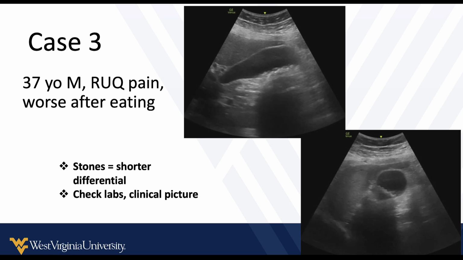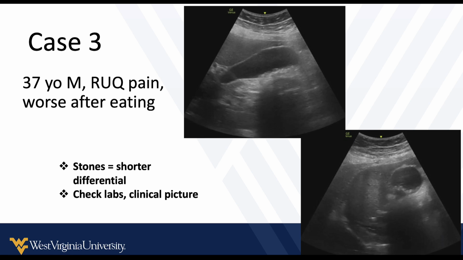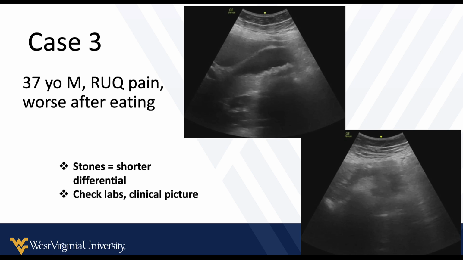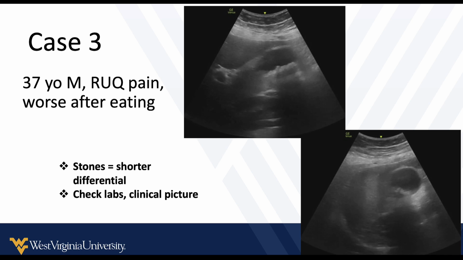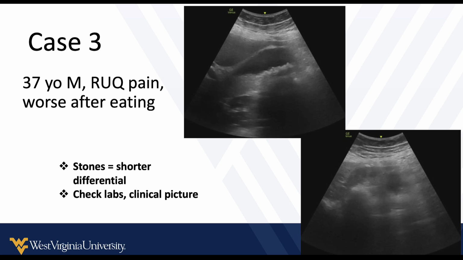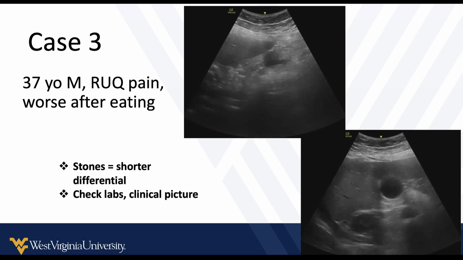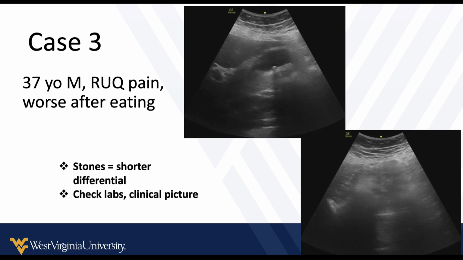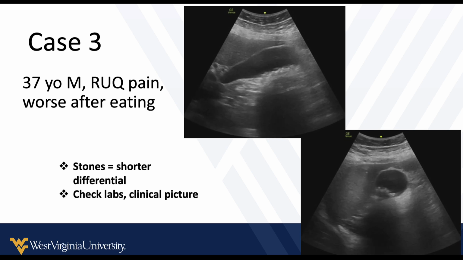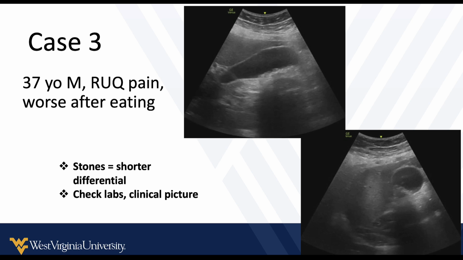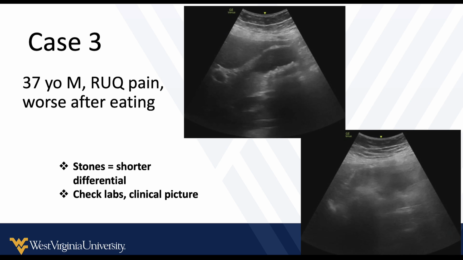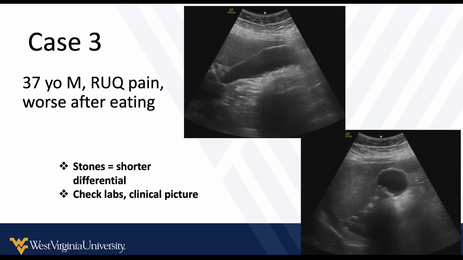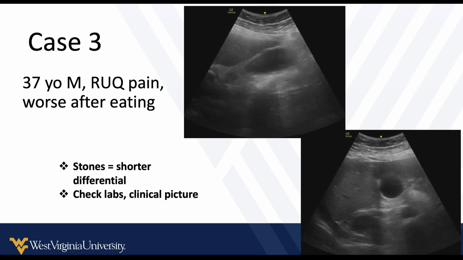So this is a patient with stones, and their history sounds pretty appropriate for at least symptomatic gallstones. So we put that together with the rest of the clinical picture. Are they sick? Are they febrile? Is their pain out of control? Are their liver enzymes elevated, their lipase? And we can make a decision on, is this patient sick enough that they need to see surgery pretty quick or in the hospital, or can we get their symptoms under control, their labs look pretty good, and they can go home with an outpatient surgical referral. And again, this shows how incorporating point-of-care ultrasound along with your history and physical can solve these problems and expedite your thought processes on these patients.